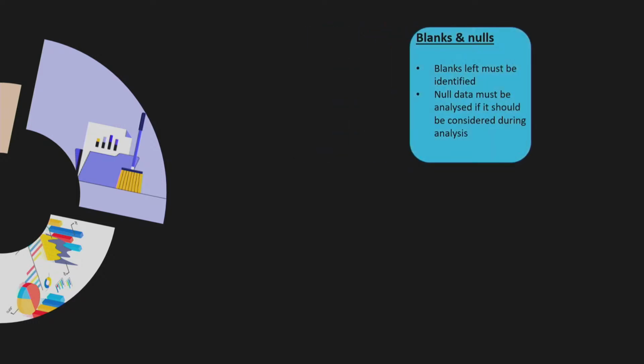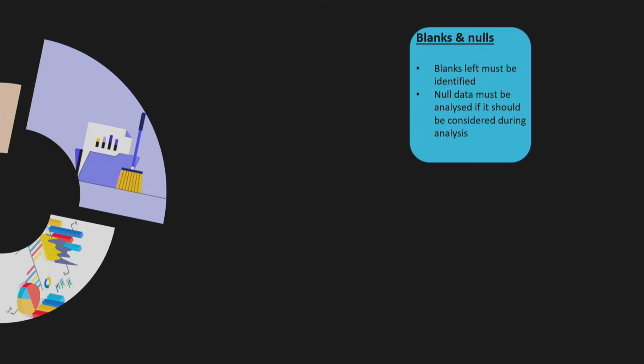Then blanks and nulls. This is a huge problem. Blanks are very different from nulls. Blanks are data that are missing, but you know that you can get this data from a particular patient, or you can go back to the performers, or you can go and look back at the data. But nulls are NA, not available. Suppose a patient has gone and gotten his tests done somewhere else, and he doesn't have those reports anymore. You do not have access to that kind of data. So that's a not available or a null data.